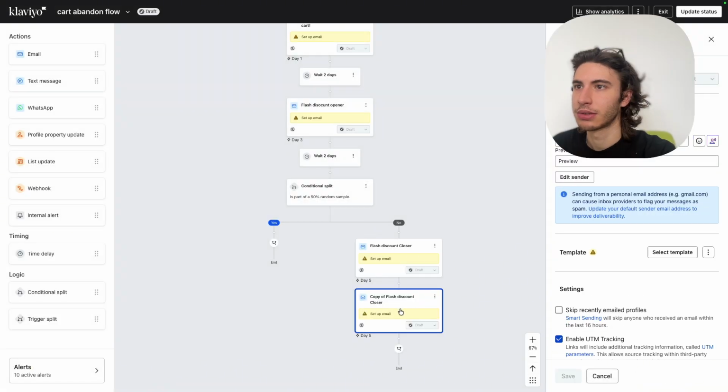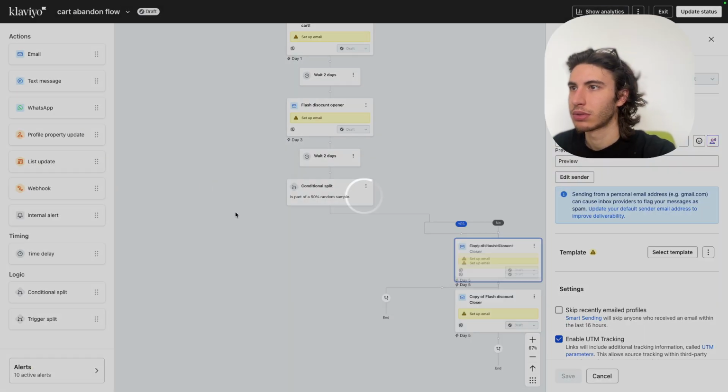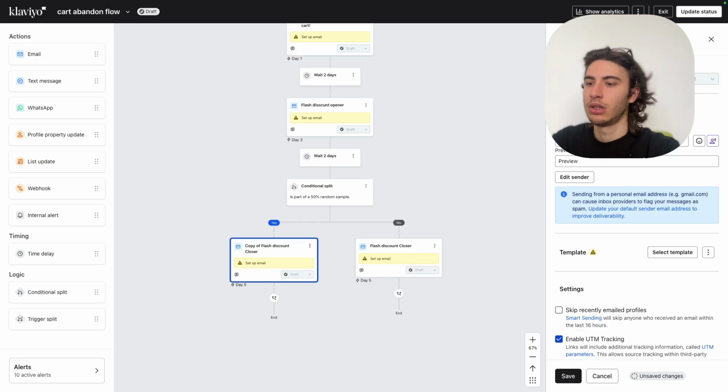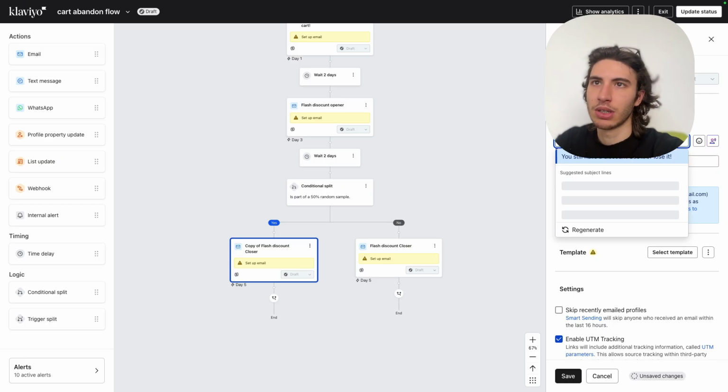We can use, let's clone this. Now we can do, you still have a discount, use it or lose it. Let's put this in the subject line.